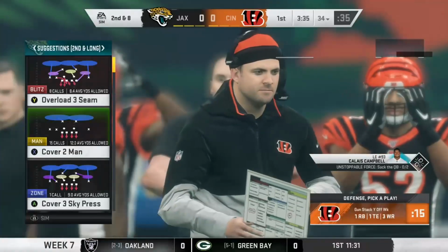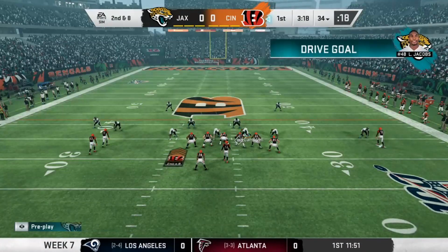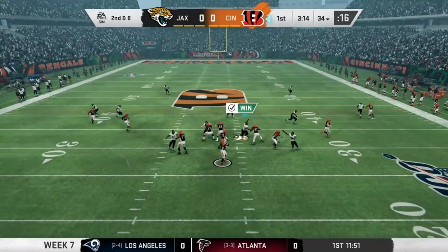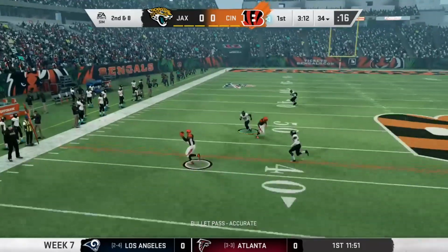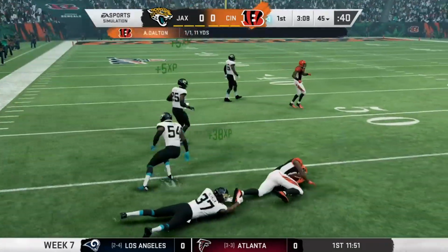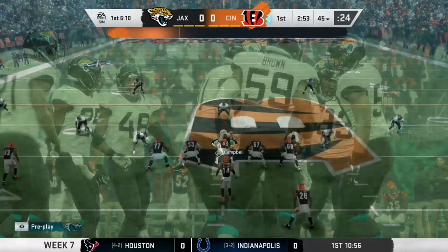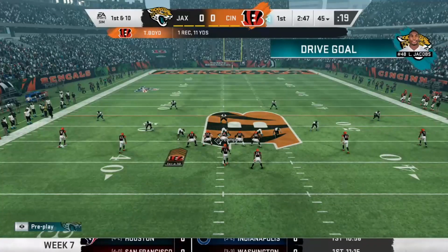Here now the offense for the Bengals. Well, the Bengals struggled in 2018. Running back Joe Mixon certainly did not. Over 1,100 yards running the ball, caught 43 passes. Expect both of those numbers to continue to climb in his years in the NFL. And brought down, but not before reaching the 45-yard line. It's a Bengal 1st down, a pickup of 11.